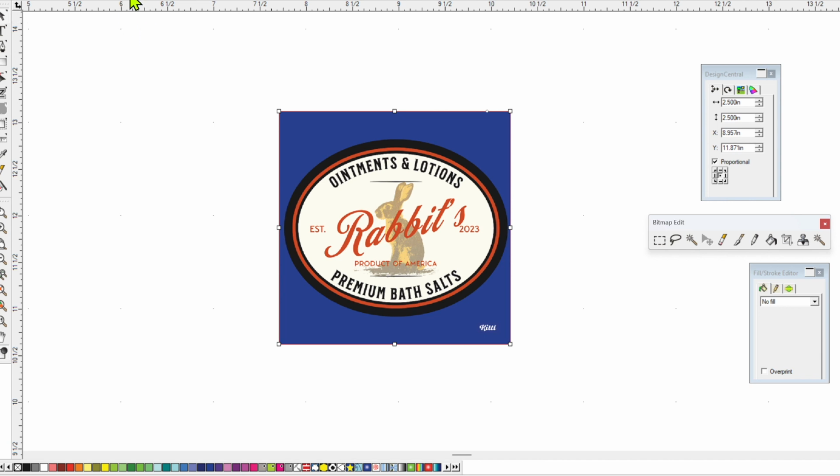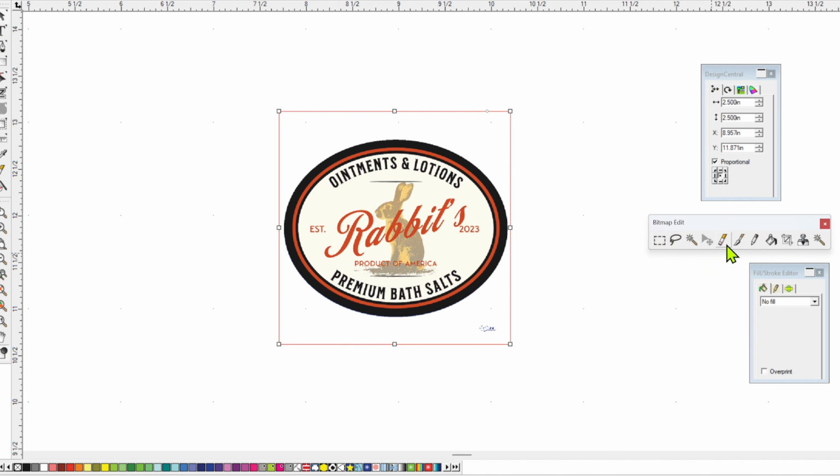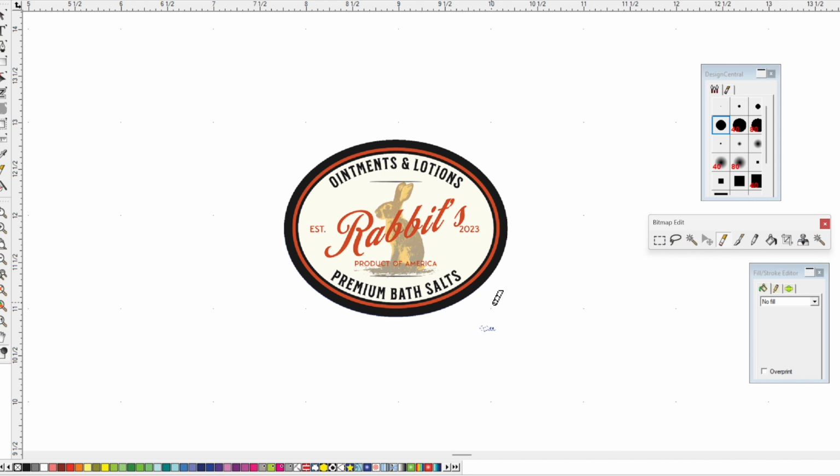So go back up into bitmap, make transparent, click on the blue check mark, go to your bitmap edit menu, grab the eraser, erase that Kittl watermark, right?